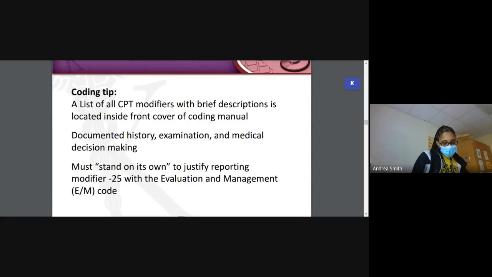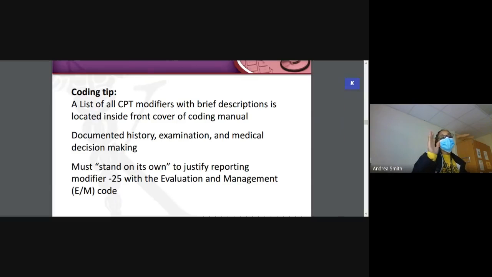Now, on that note, because we haven't coded yet, I'll give you an example. You have a patient that comes in first time. It's going to be more than likely a 99204. That's an initial, and it's about a 45 minute visit. But they've come in with separate complaints. One, his blood pressure is high, but then he has an infection of his foot. Those are 2 different conditions and 2 different types of exams.